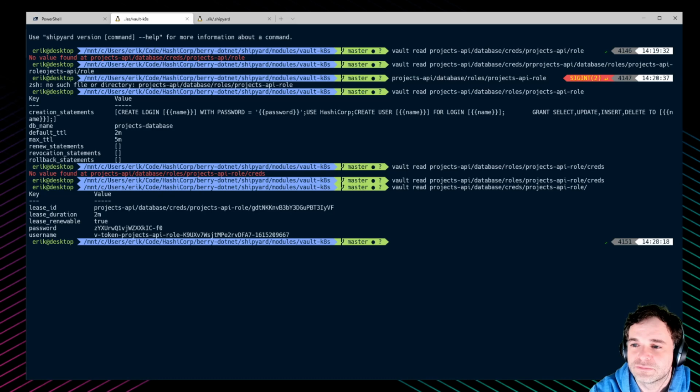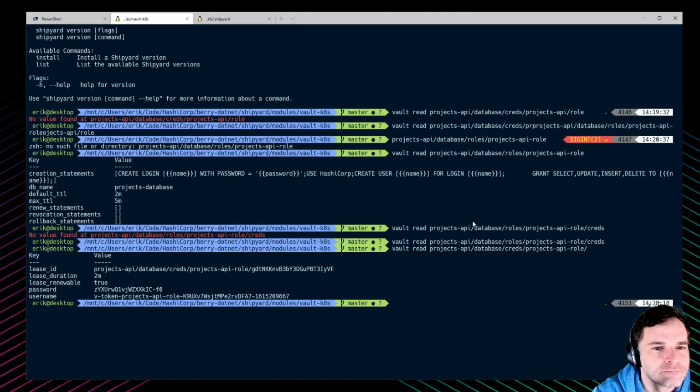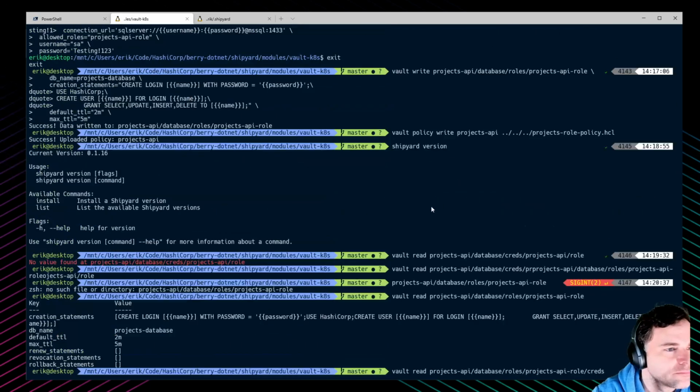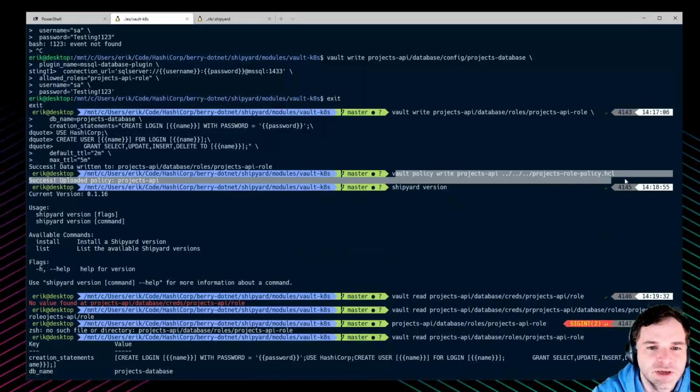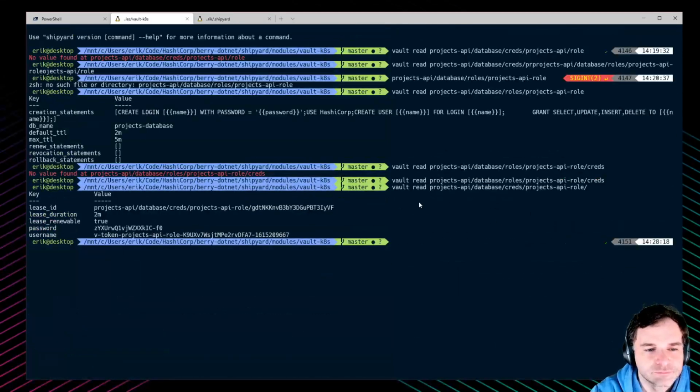So anytime you create a policy, you need to attach it to the accounts that can use it, based on the auth method. Previously, the app was using app role, which was a little bit more generic. We need to attach the policy to the Kubernetes service account. We didn't do anything else with it. Yeah, so we have to bind the Kubernetes service account to the policy that we've defined, which is the project's API.